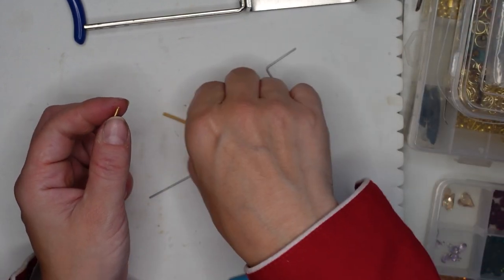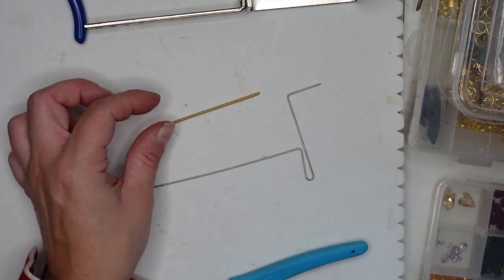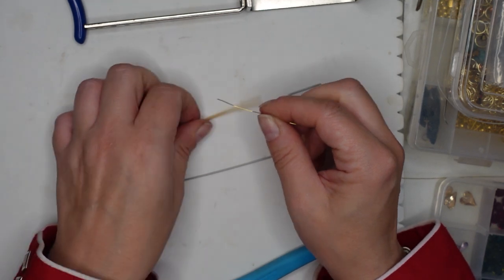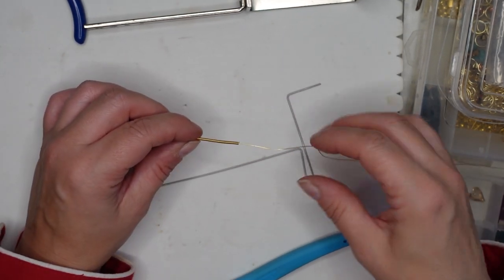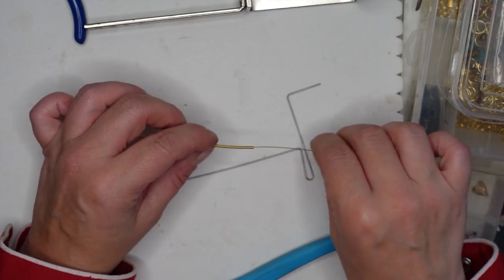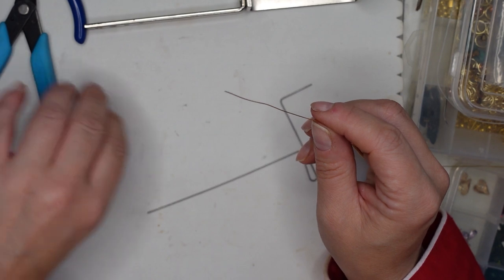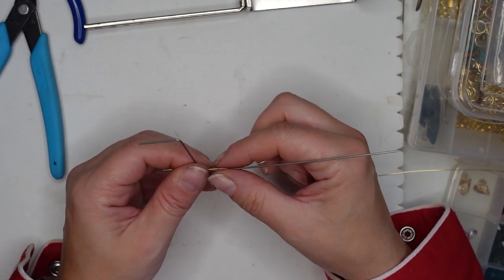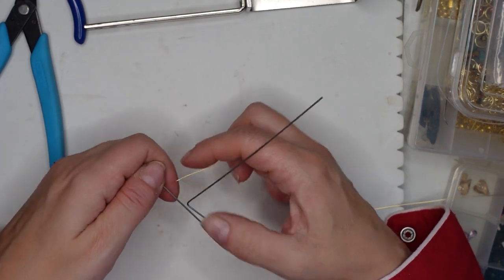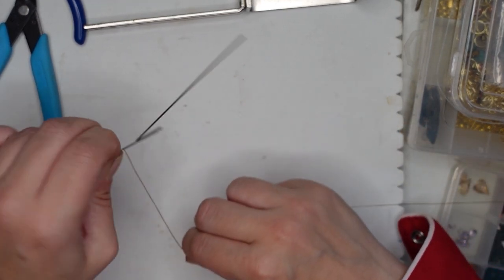I'll just tidy that up, I'll just move that to the side. So now what we're going to do is bring back some more wire and feed that through the centre of said coil. I'm going to get our crank again. Now you can use the tool for this or not, but obviously because mine's not bolted to the table, it's a little bit more difficult.